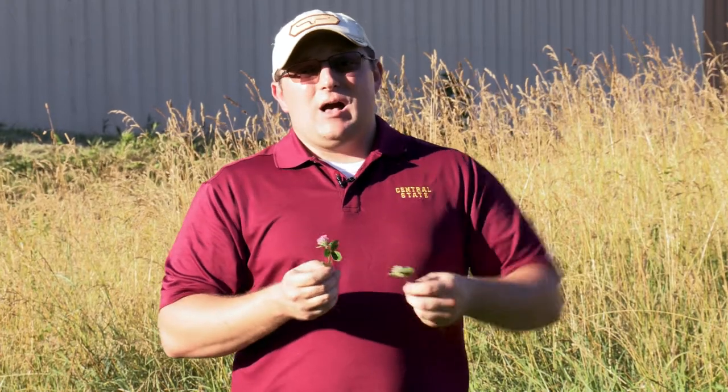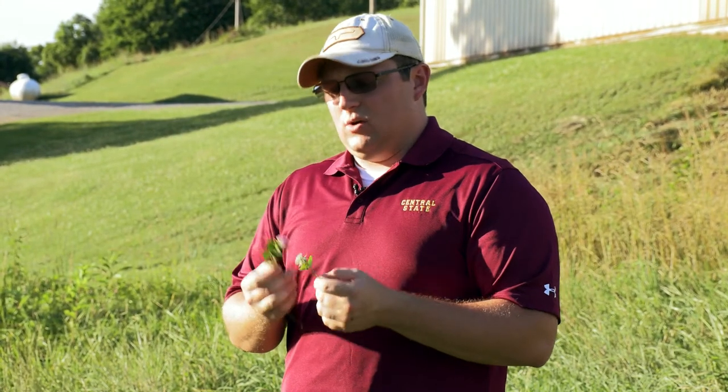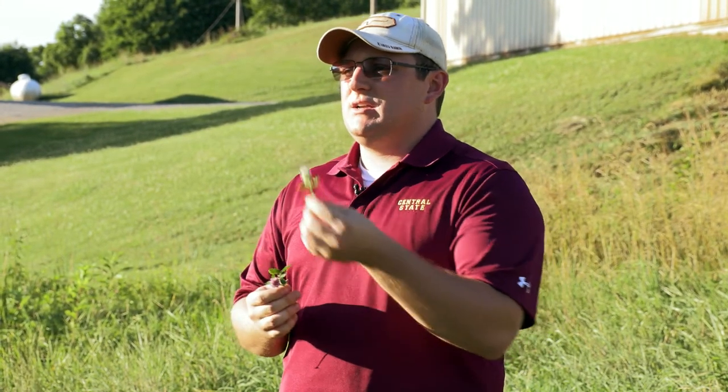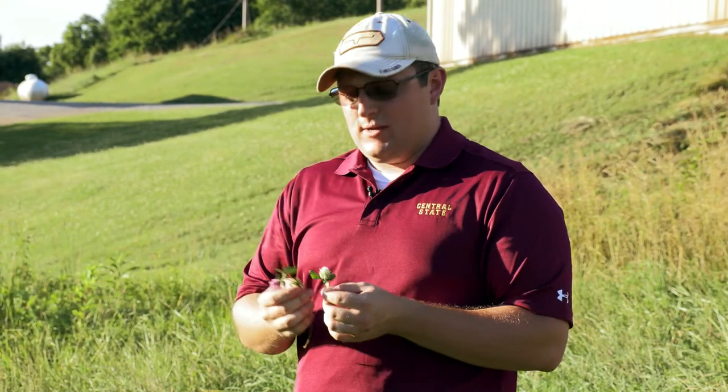These are both really good nutritionally. They're good for grazing. Red clover as opposed to white clover: red clover is actually very good at reseeding itself, and it's a very adaptable plant. Whereas white clover is more delicate, and it's harder to reseed, and doesn't really do well with adverse climates. So once you get to your drier times of the year, this is gonna die off more, and your red clover is gonna be more prominent.